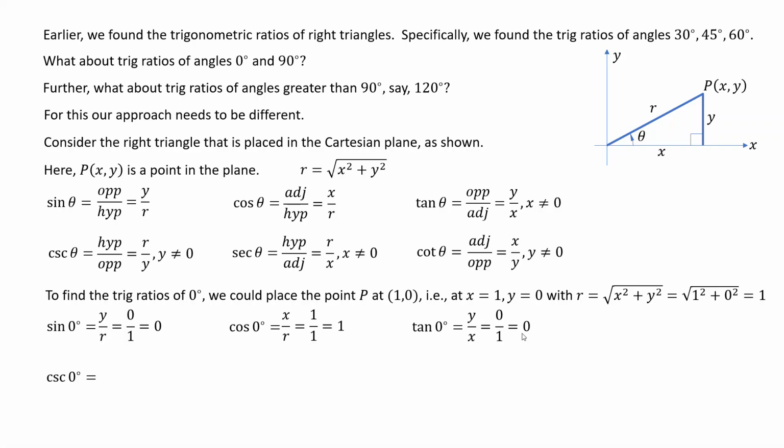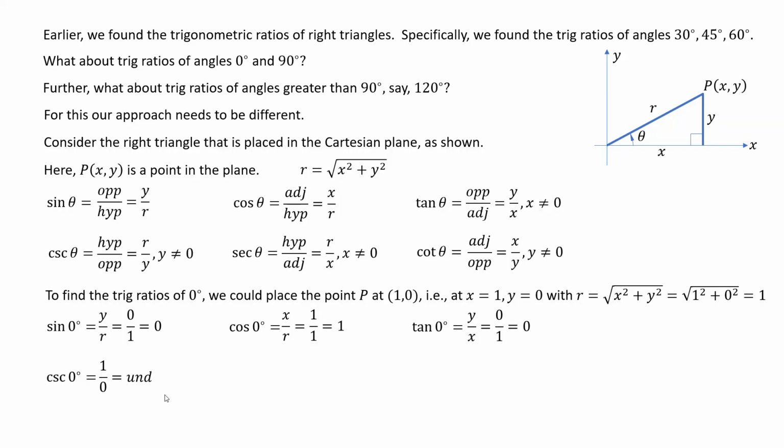Now the rest of them, cosecant 0 is 1 over 0. Maybe I should spend some time. Cosecant of 0, we can do, okay, y over r. Cosecant is r over y. r is 1, but y happens to be 0. We have 1 over 0. 1 over 0 is undefined. Okay, there are no two ways about it. Well, what my friend said, 1 over 0 is infinity. Forget it. 1 over 0 is undefined. End of the story. Cool.